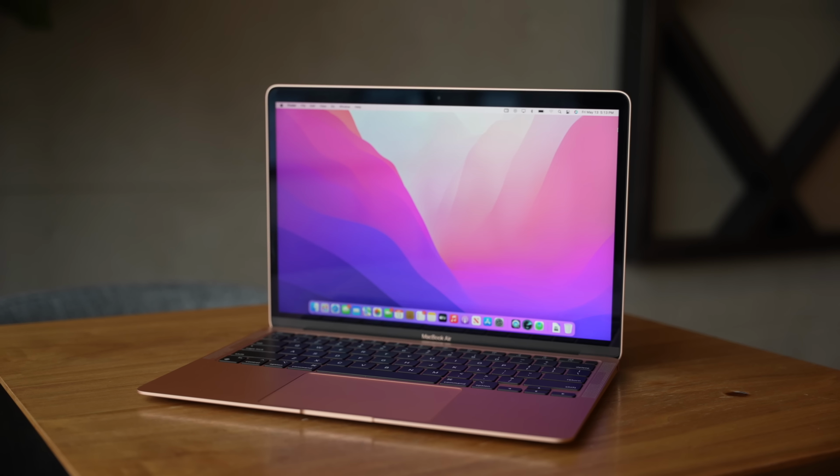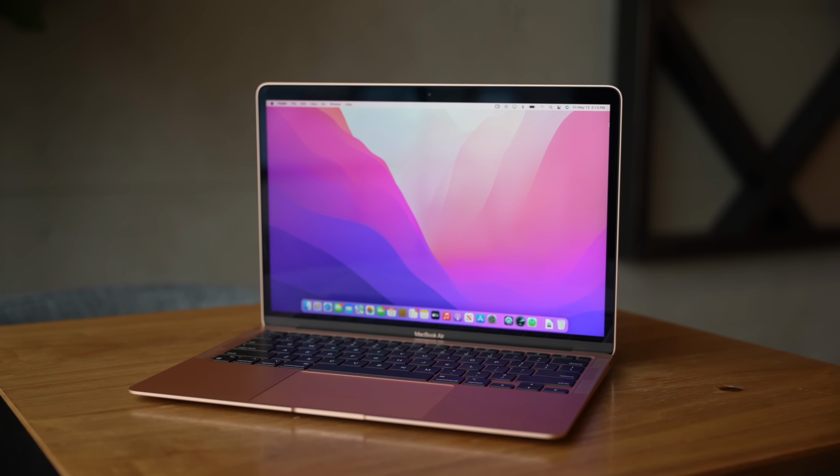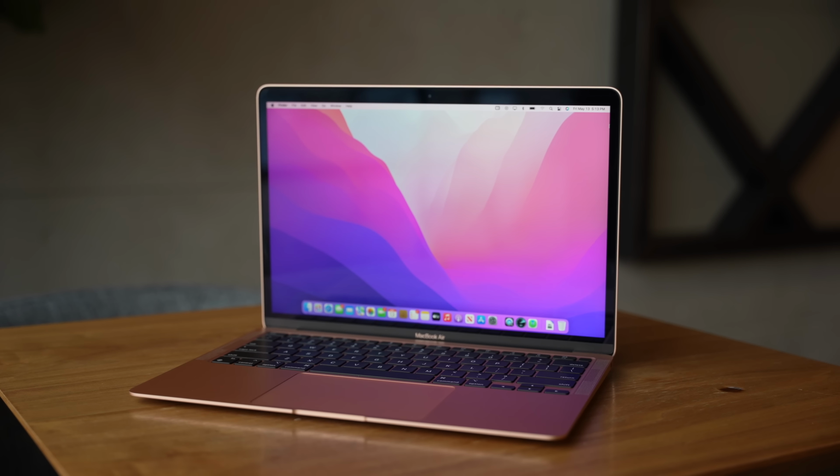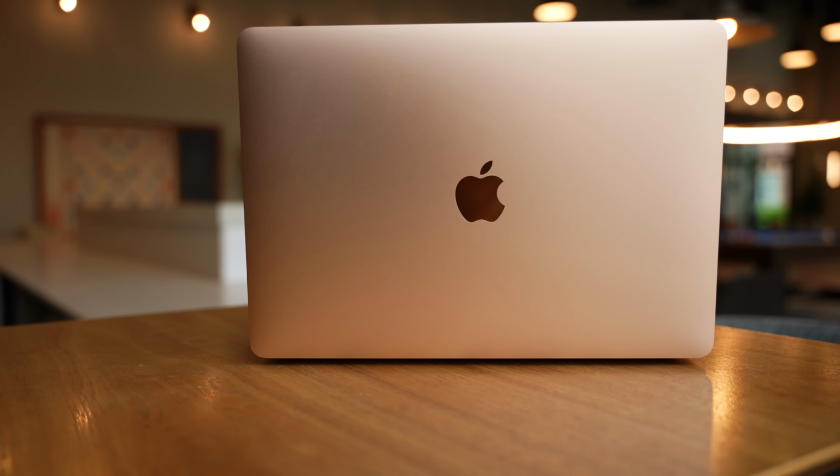And when we look at Apple's laptop lineup, arguably, I mean, I don't even know if it's even arguably, the most important part of their Mac lineup, because Mac laptops outsell Mac desktops by a really large number. They are by far the most popular choice for most customers, but there's a strange laptop that still exists in this lineup, and one that I think maybe shouldn't really exist in the lineup. And that is, of course, the M1 MacBook Pro.